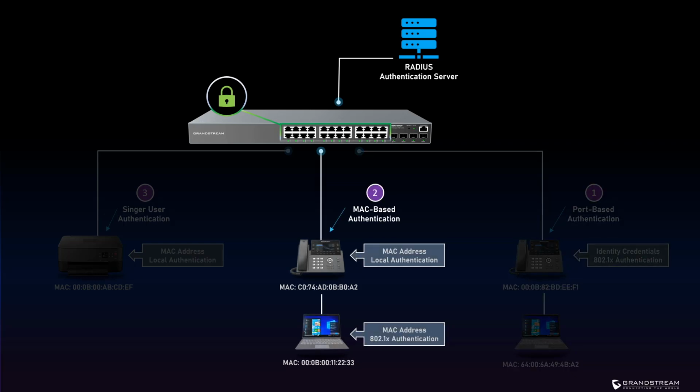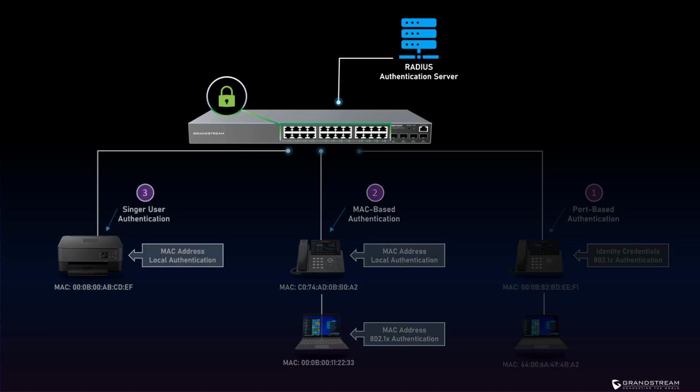In contrast, MAC-based mode requires each connected device to individually authenticate before it is granted access to the network. In this configuration example, both the IP phone and the computer must successfully authenticate based on the supported authentication method. As shown in this example, a single port can be configured with multiple authentication methods. In single user mode, only one device can authenticate and be authorized on a single switch port. If an authenticated device is replaced with another device, the switch shuts down the port and changes the port state to unauthorized. The new device will need to successfully authenticate before it is granted access to the network.